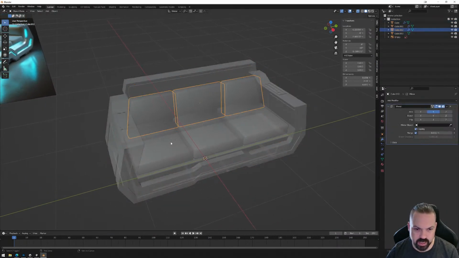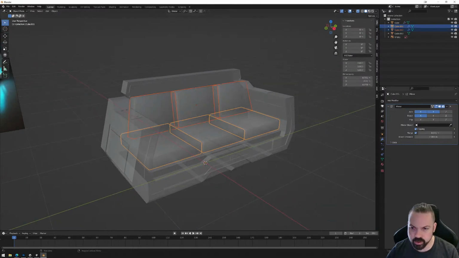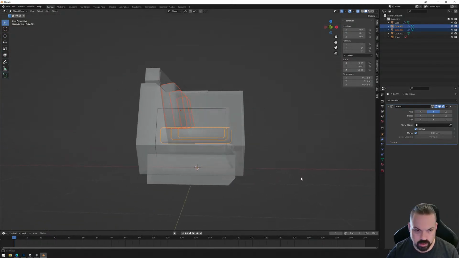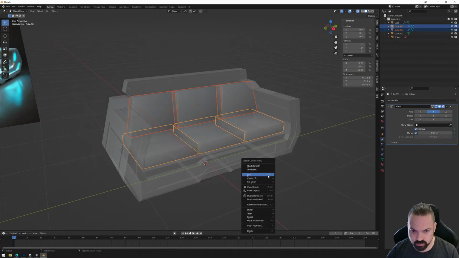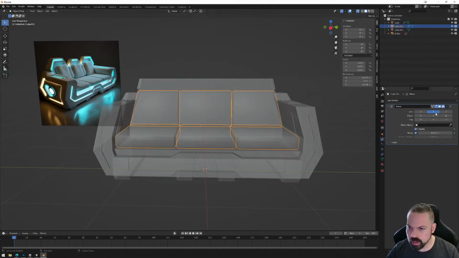Okay, so the cushion's good, I think. So I'm going to join those as well. Notice how it disappeared. I think that's because of the mirror thing. So let's get rid of those. And then join them. Yeah, that works. It keeps the mirror. And we can actually get rid of that.